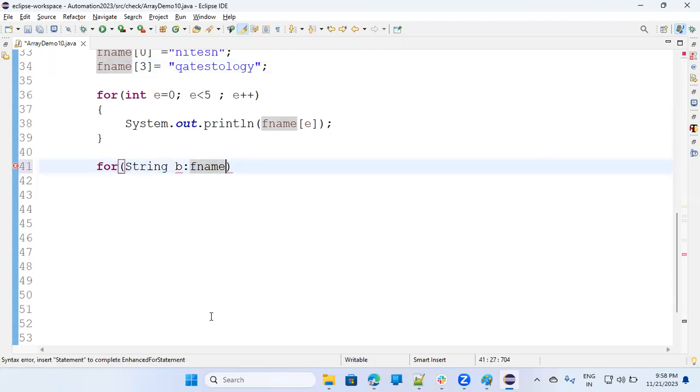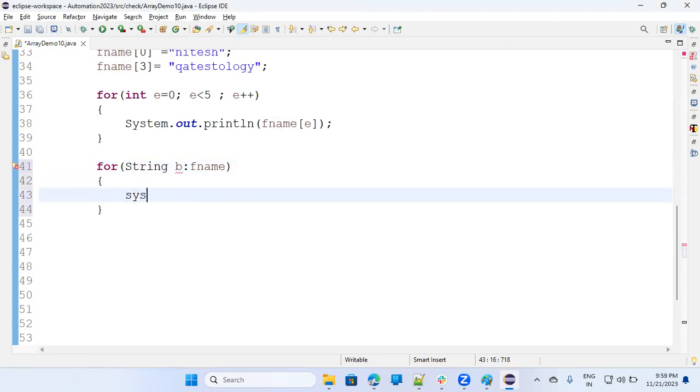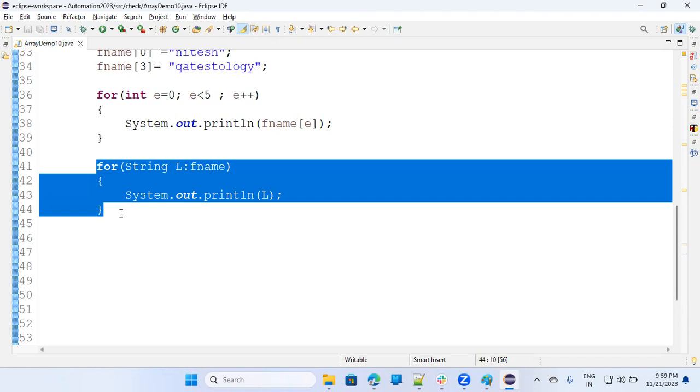So we'll put it like this. And here, if I say system.out.println b. Okay. What we are doing here, it's saying duplicate variable. Let me take l, and let me take it here. So this is a kind of for each loop.